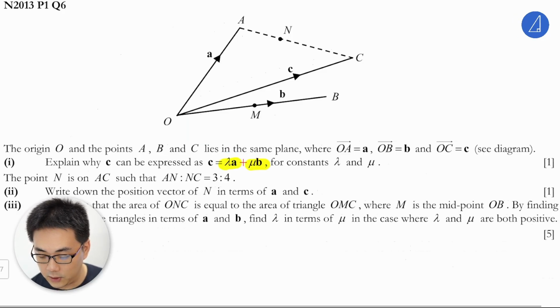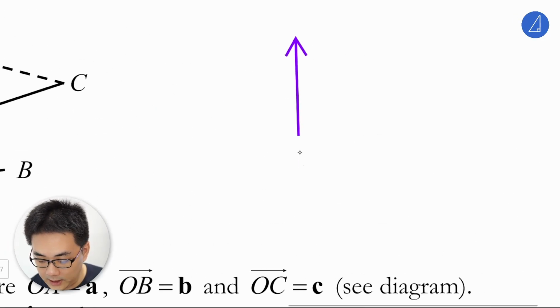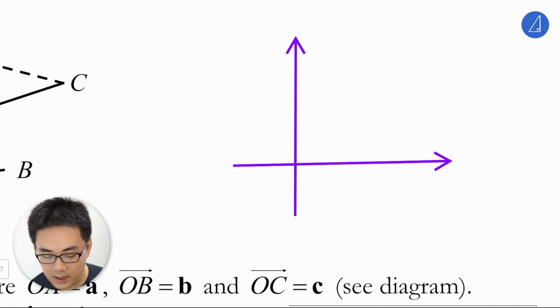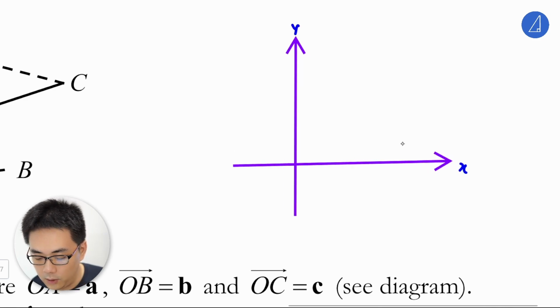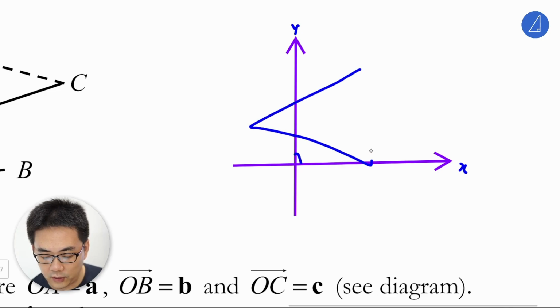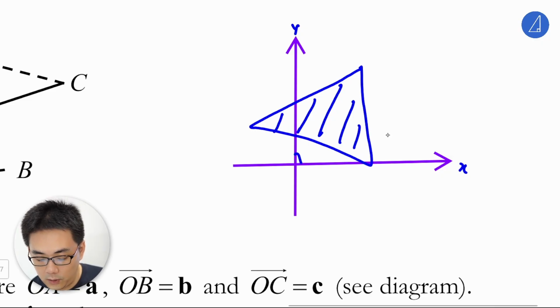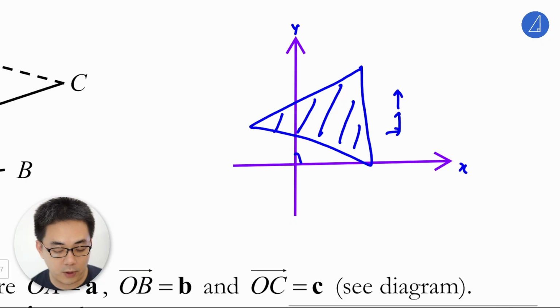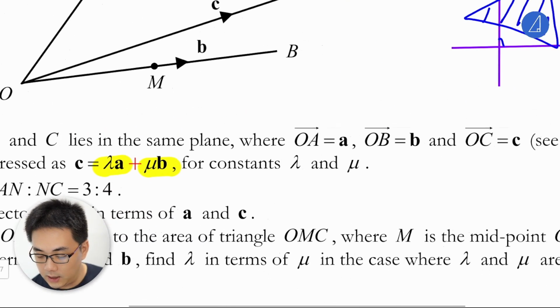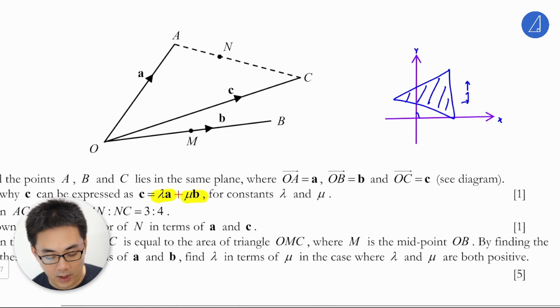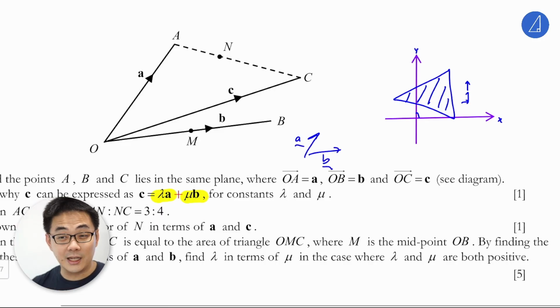Imagine in secondary school, when you're doing Cartesian form, or even now, you can express everything in terms of x and y. If I draw a triangle here, you can find the area. You can even find an equation for x and y. The rationale is that you can mix and match x and y to achieve whatever you want. It's the same thing. Instead of having the axes as x and y, you can have a and b, so now you have a slanted axis.